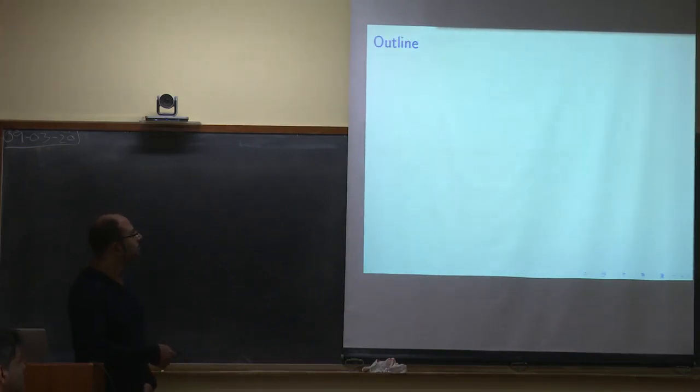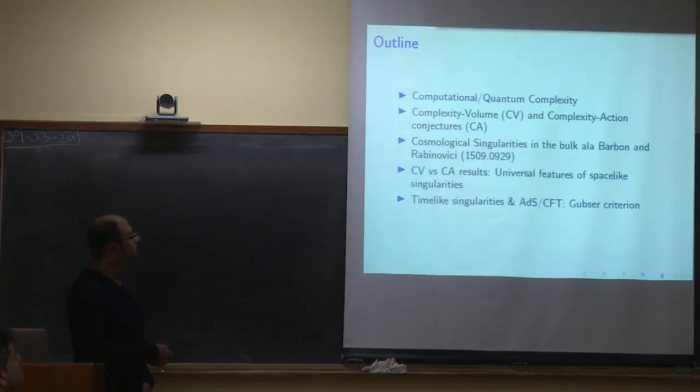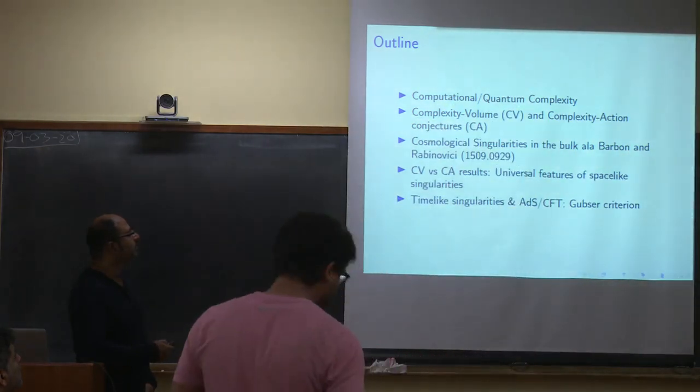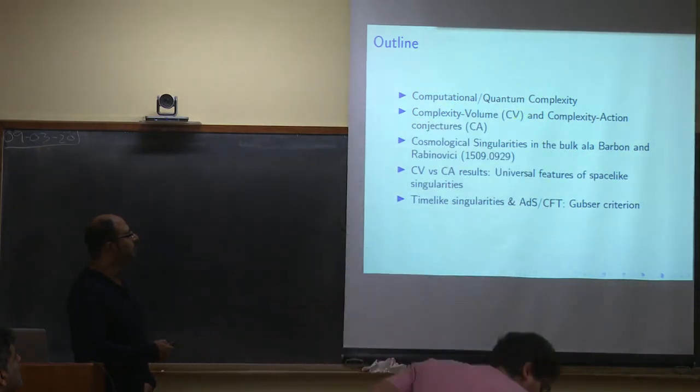Okay, so this is just propaganda, but this is the outline of the talk. This is what I'm going to talk about. I'm going to try my best to define this in quantum field theory, and we will see that our expertise in this is very limited. And then I'm going to talk about the complexity volume and action conjectures. I come back to holography. This is the non-holography part of the talk.